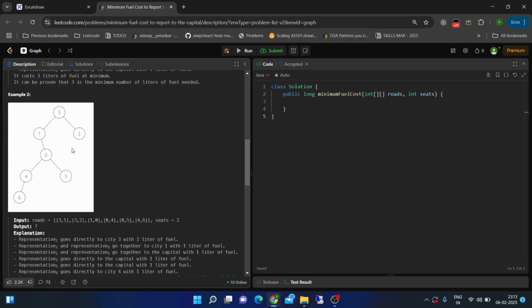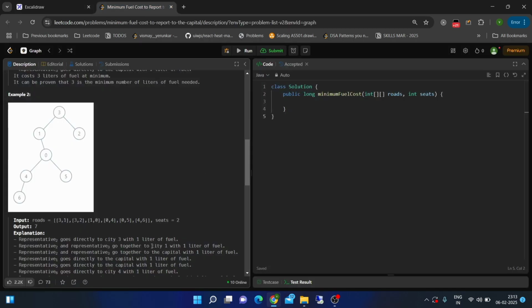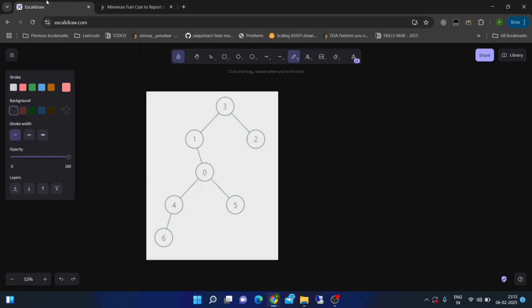Now let's take this example and try to understand the problem much better. Here let's start from the sixth city. There would be a car. Let's see the seating capacity here. The seating capacity of each car is 2, so I'll write it here.